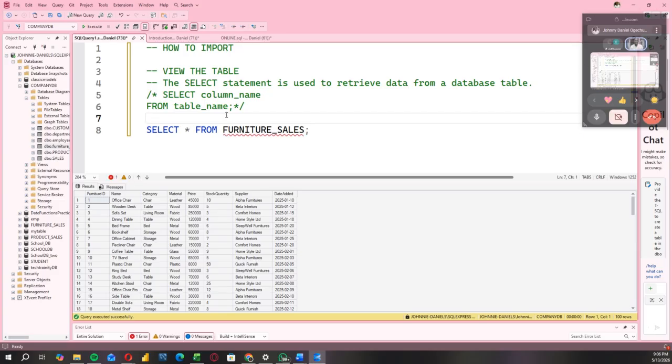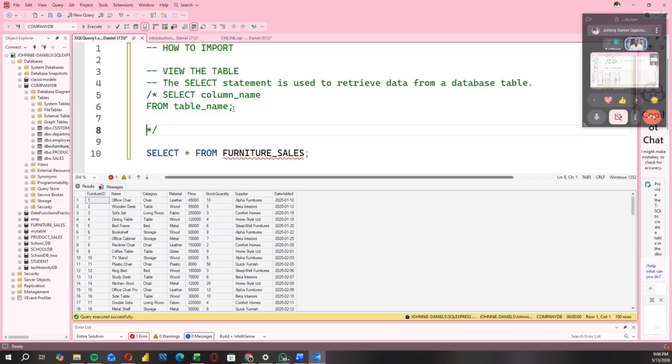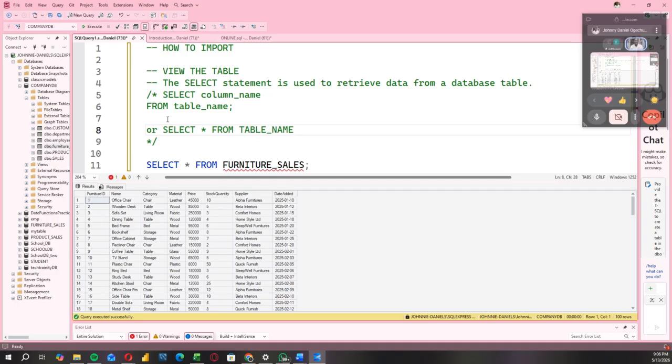Select column name, or, the first one means that you're picking the columns. If you're not making use of that, you can use the one I just used now. Select asterisk from table underscore name. This is another method of selecting. This one retrieves all records, while this one retrieves specific columns, the columns you want to return back.